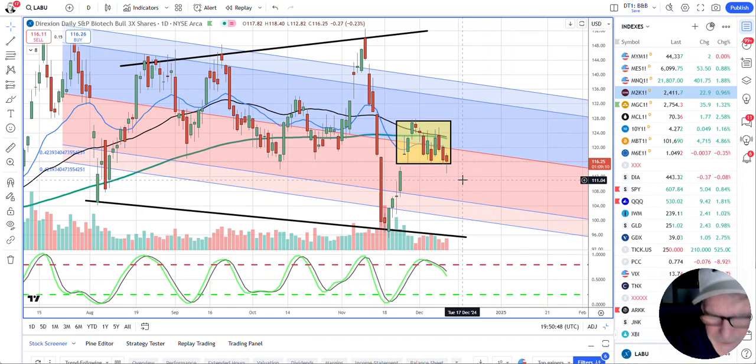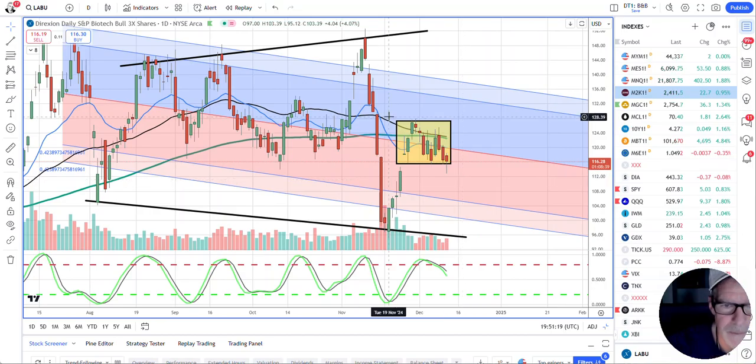It does happen. And this is why we shifted from doing the wheel play as our income strategy to the diagonal debit spread, where your risk is capped. There is some headwind you've got to work through on a cost basis, but once you get past that a couple of weeks out, you start making good profits with the diagonal debit spread. And so we've been doing that. And I'm not sure LABU is ready to do either one of those, but a little bit of a nibble, a lotto play here as we are coiling up.